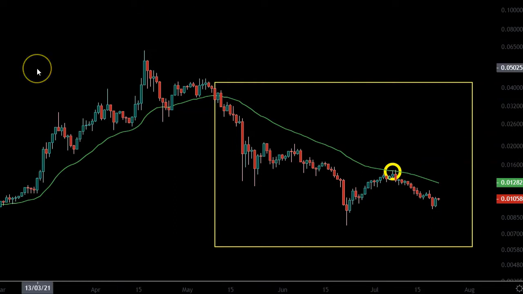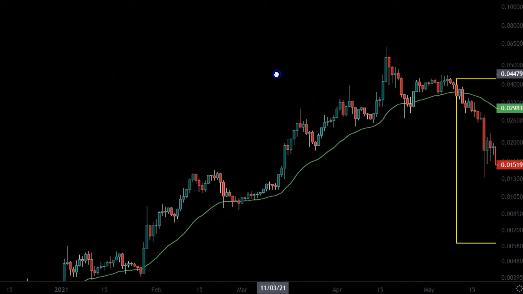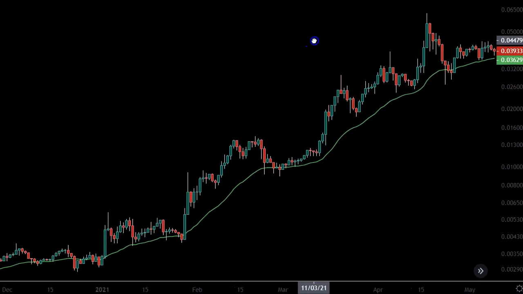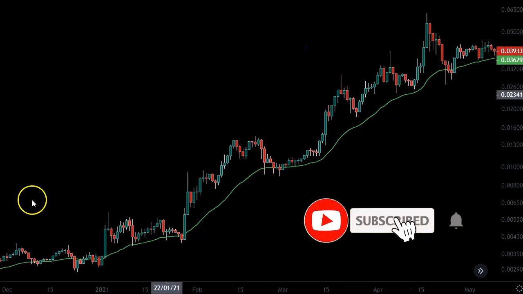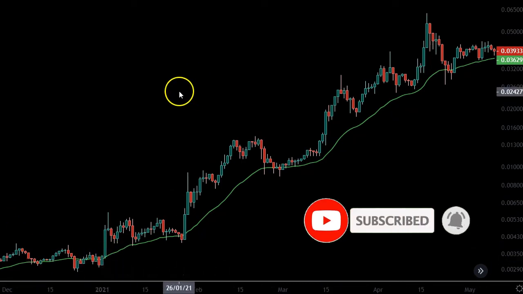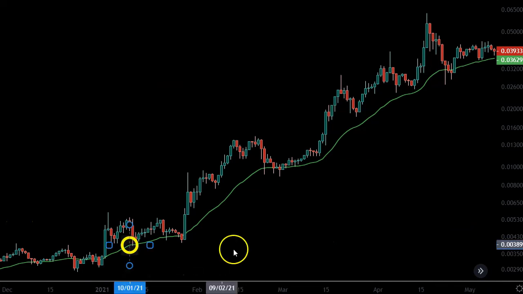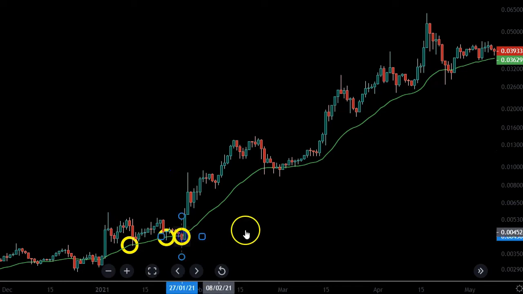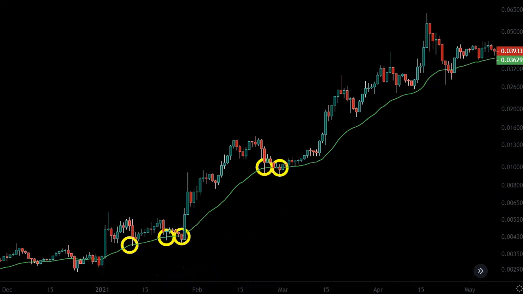Well, it's a personal preference, but then again, not so personal, because if I show you the past, what was happening since the beginning of 2021, things are becoming clearer, right? Please notice all the points of support through the months and months at Siacoin. So many of them. This was our hard support in an uptrend that lasted for months. And now, vice versa, it is becoming our hard resistance.